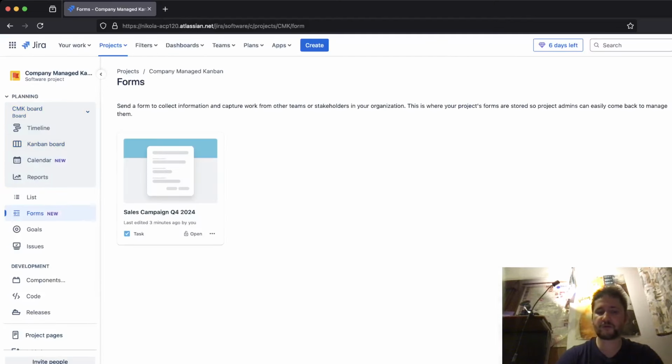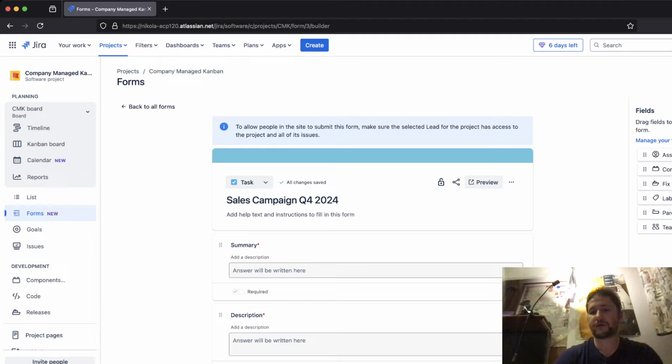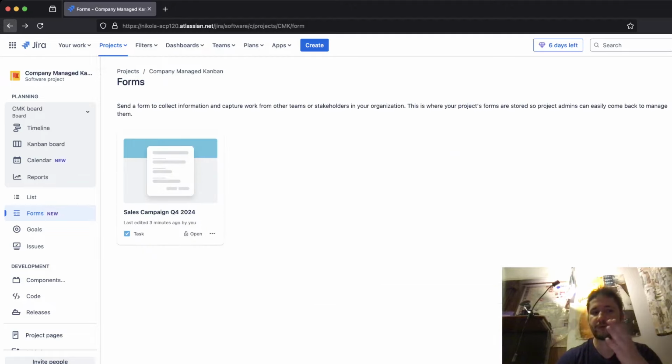When I go back to my forms in here, I can see that there is a form in here already. Whenever I want, I can share this form with anyone. I can change also the visibility, if it's either going to be limited or open. So I can customize this by my own needs. The main idea is you can share this form across the whole organization. All right. So that is something that is needed to know.